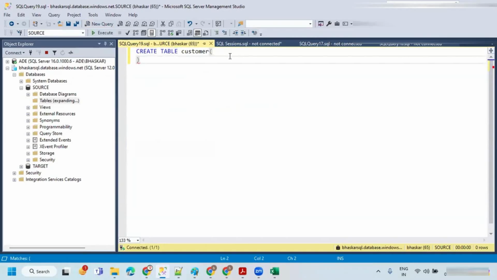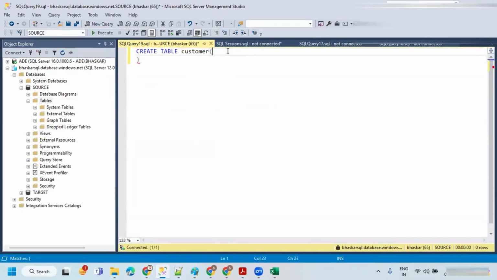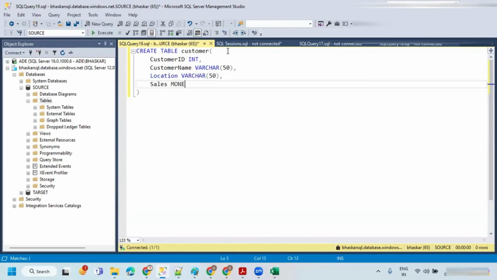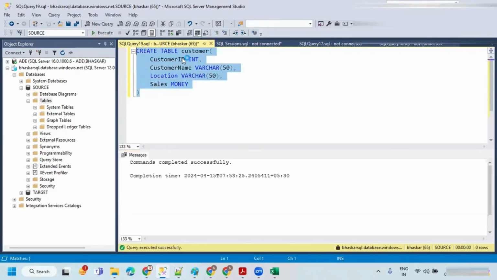You have to take the columns here, whatever columns we listed in the Excel. Customer ID of integer data type, customer name is varchar, location is also varchar, and sales is money data type. So let me create this table here in the customer and the source data.